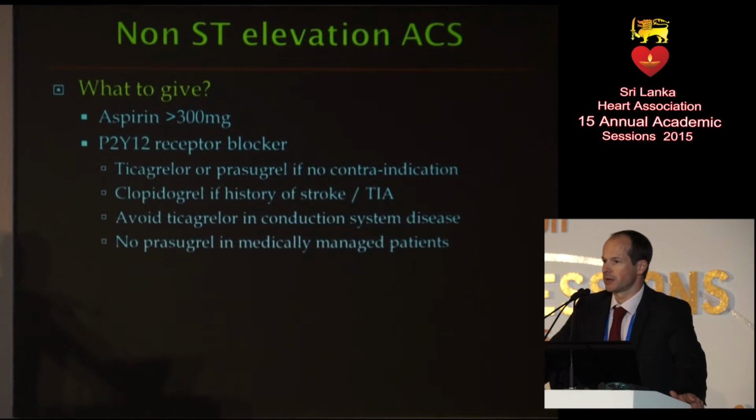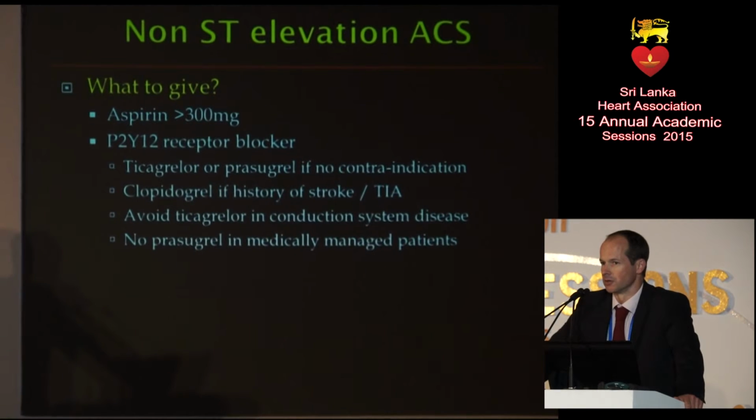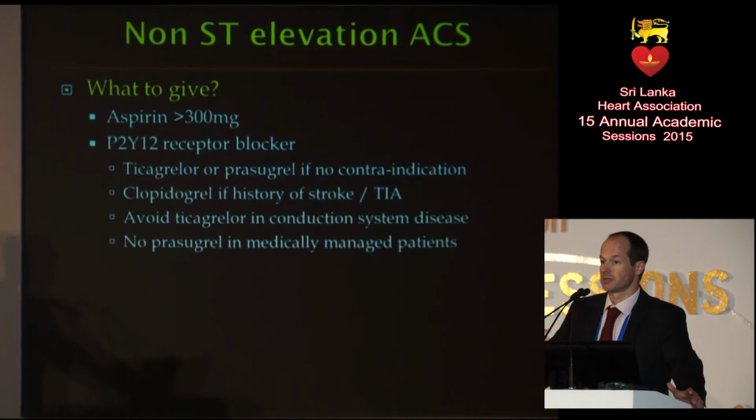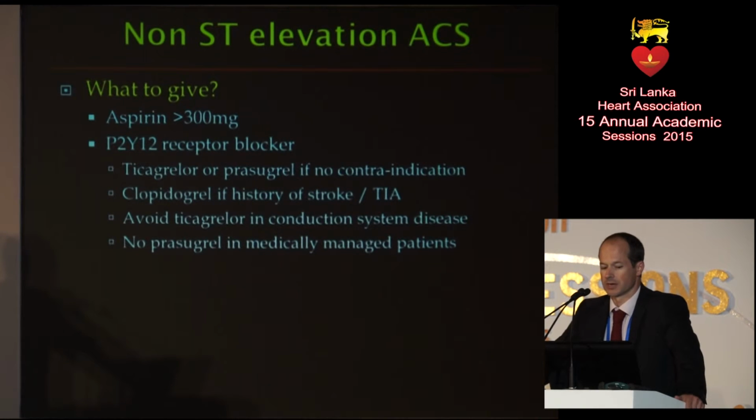I mentioned the subgroup analysis in the TRITON-TIMI 38 trial. They didn't do one in PLATO, but that's not to say that if you look carefully at the data, there isn't a slightly worrying signal with an increased risk of fatal intracranial hemorrhage in people with previous stroke in PLATO. I also tend to avoid ticagrelor in severe conducting system disease. It does have some adenosine-mediated effects, and we've certainly seen patients develop heart block on ticagrelor. And there is no indication for prasugrel in medically managed patients.